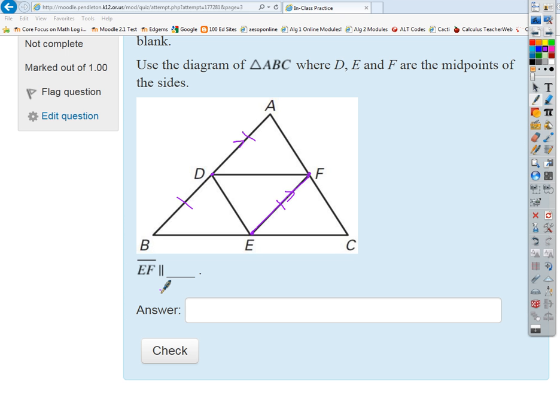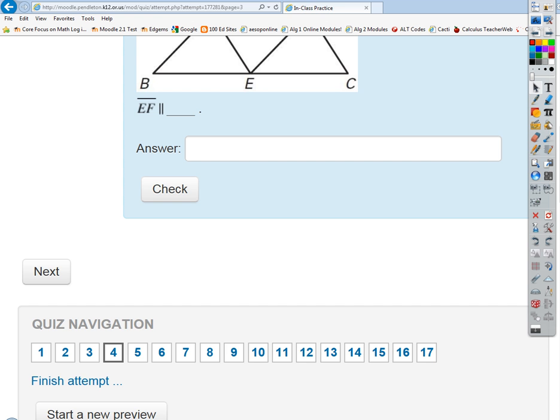So what is that parallel to? How would I say it? I could say something like segment AB, or segment AD, or segment BA, or whatever. Any of those would work, right? I was just asking if either would work. Yep, they should all work. And if they didn't, for whatever reason, just flag it and show me, and I'll give you credit. But I think they all do.